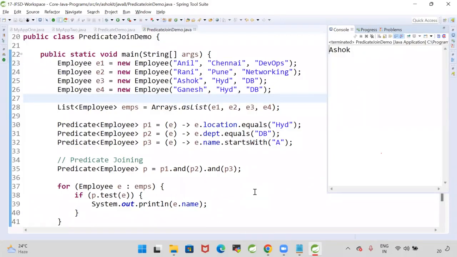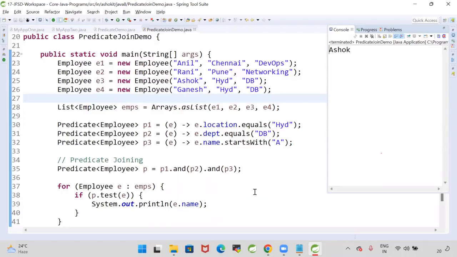These kinds of questions they will ask in the interview to write the code. They will tell you, can you please write the lambda expression for the given scenario? They will give you a scenario like this. You need to write the lambda and you need to call the lambda. If your lambda logic is to check the condition true or false, then you can call that lambda by using predicate.